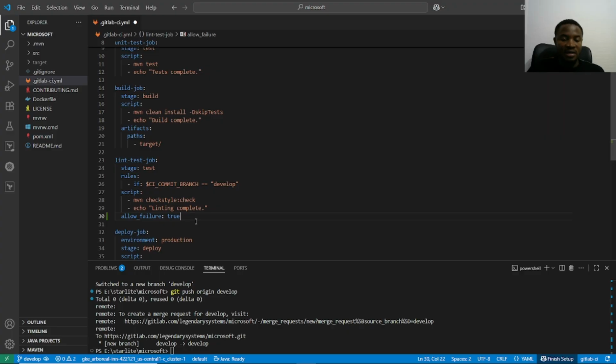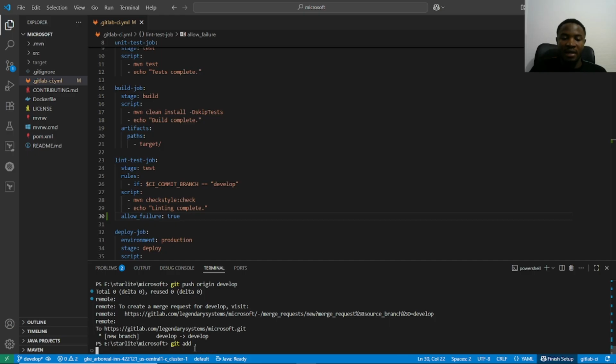Okay, so let's see that in action. Control save. Now since we are just going to do this in the develop branch, because that is where the lint test can run, I will just do git add. Now I will pass a commit message. Now I will write demo allow failure.